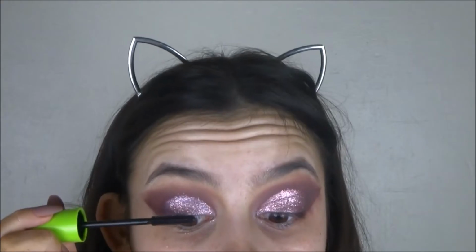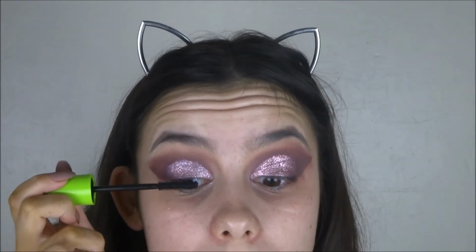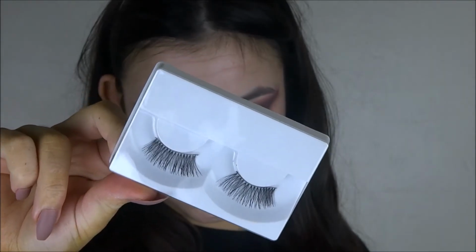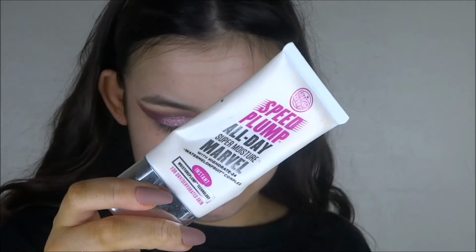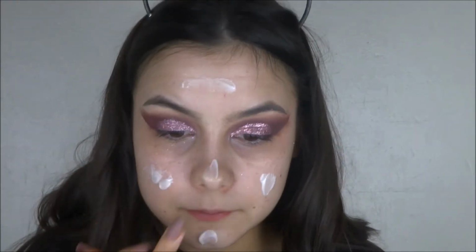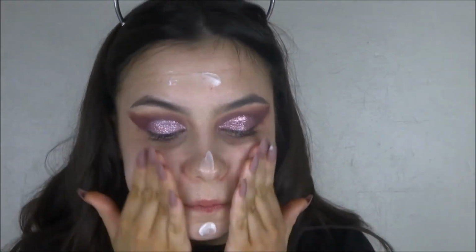Then I used a makeup wipe to wipe off excess product. I am going to apply falsies, so I'm just using my usual Collection lengthening mascara before falsies, as I always do. It's the best mascara before falsies. And I just use the Sultry lashes from Primark, put the glue on, and then I moisturise my face before I start my base makeup.